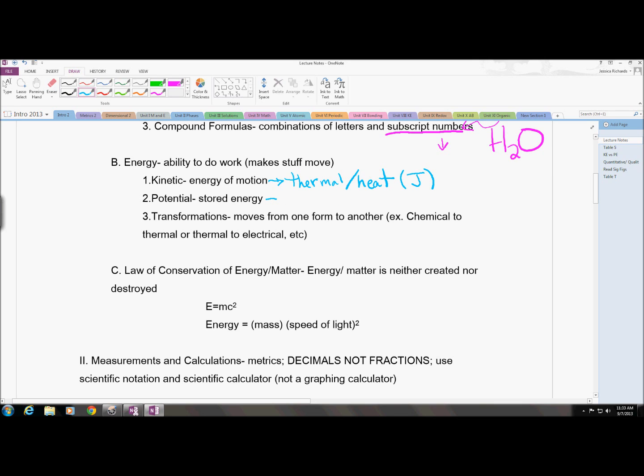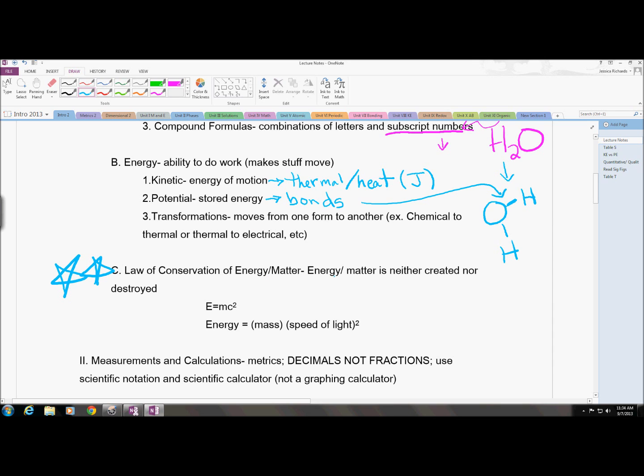And the potential energy that we talk about most in chemistry is going to be this thing that we call bonds, or bond energy. So when we have that water and you have one oxygen and you have two hydrogens being held onto that oxygen, your bond energy is the force right here that holds this one hydrogen to this oxygen. So we're going to transfer it from one form to the other, always moving from one form to the other, and that is going to be this law of conservation.